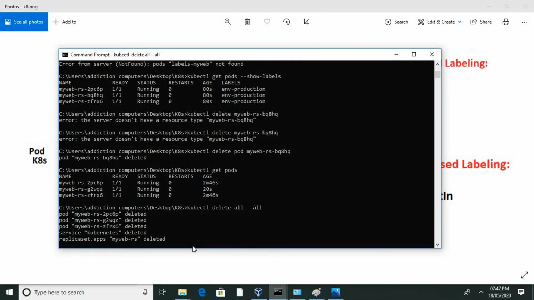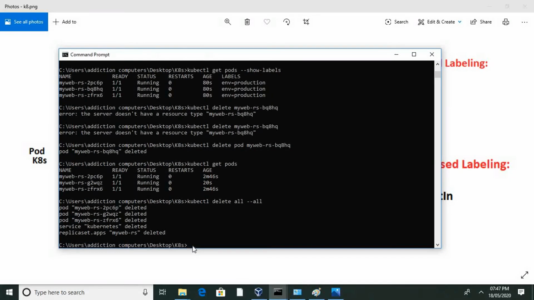So I'm not going to use that YML file. I will create a pod using CLI, and we'll check what will happen if I give the same environment name, meaning label, which I have given in the replica controller file.